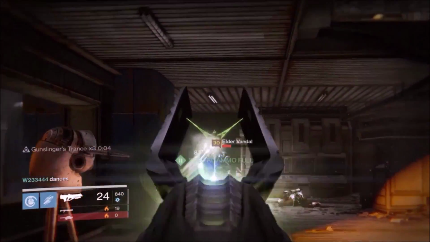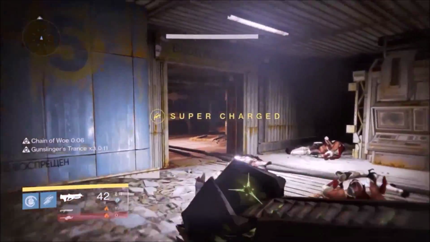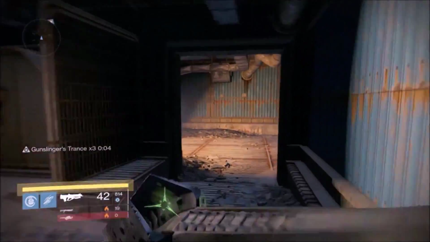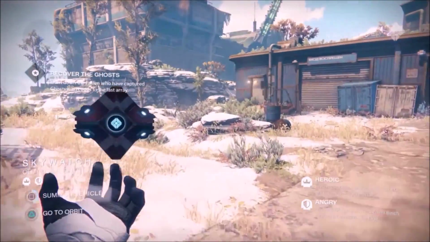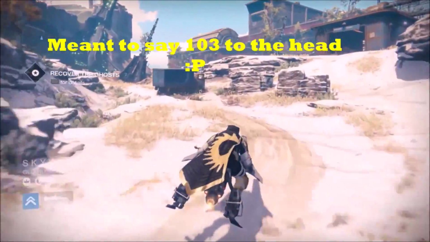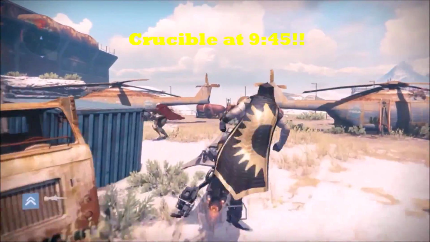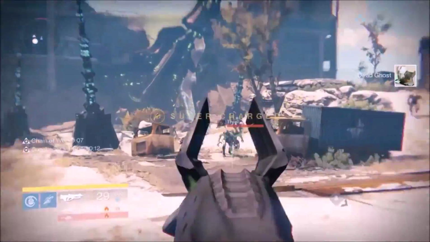Now, if you look at this, I figured out that for light enemies, it does 83 damage to the body and 203 to the head, at least for level 30 enemies. For majors, it does 43, I believe, to the body, and probably around 203 to the head, and I know you'll see that soon enough. So if you guys want to, you can skip to the part where I do the Crucible activities, and I will show that off there.